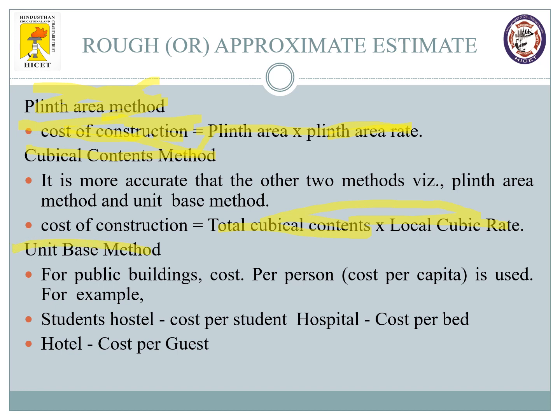And the next part is unit based method. For example, if you are talking about one student hostel, right? So cost per student, or if you're talking about a hospital, cost per bed, or for hostel again you can go for cost per guest. We are going to do this based on the number of people going to use that particular facility. For example, if you are talking about hostel, what is the cost for a single person, that is a single student? If you are talking about a hospital, what will be the cost per single bed?